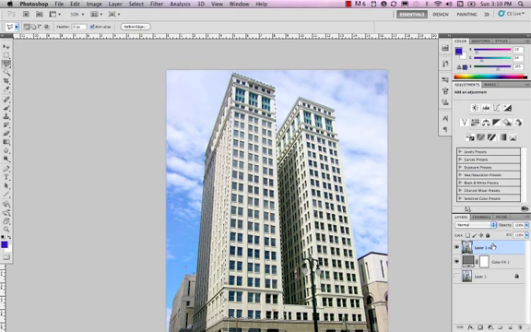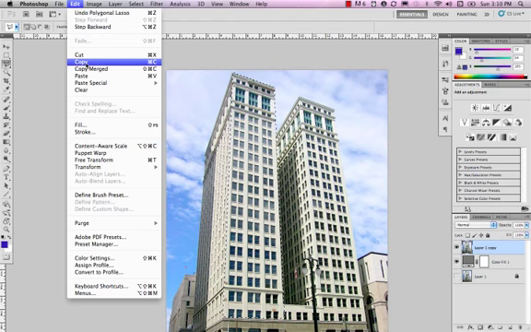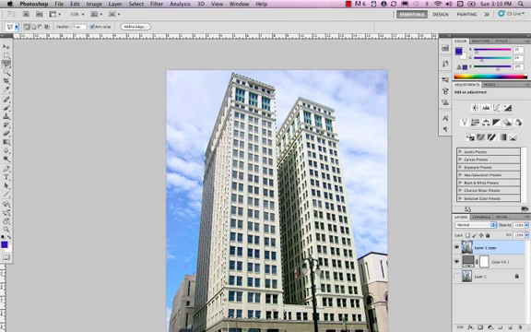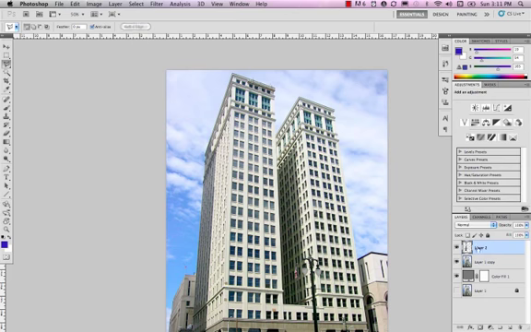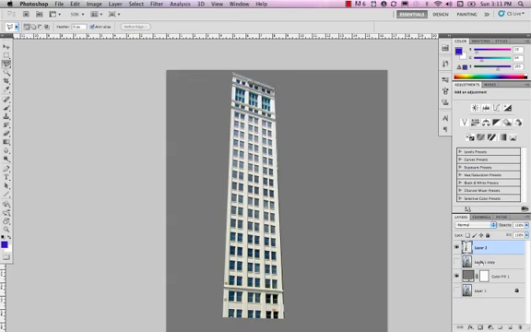Then I'm going to copy that, Command C, or Edit Copy for those of you who are strangely using the menu for copying things. And then paste it, Command V, or up here, Edit Paste, again for those of you who are still using the Edit menu to copy and paste things. I guess you're out there. There we go. So I pasted it onto a new layer here, and I'm going to turn the other layer off, so now we can see in isolation what we're working with.